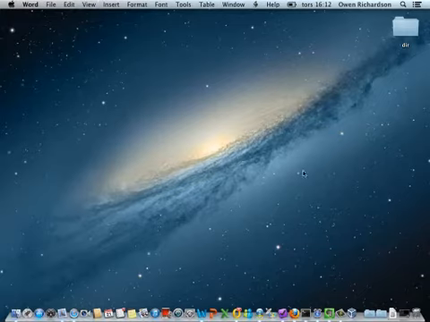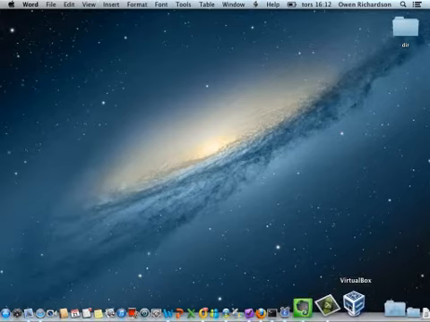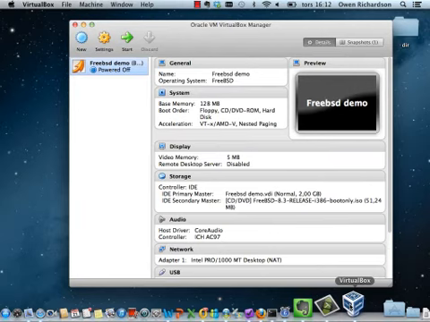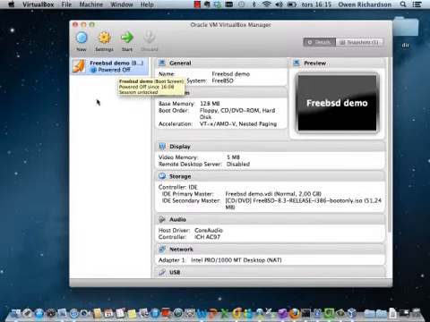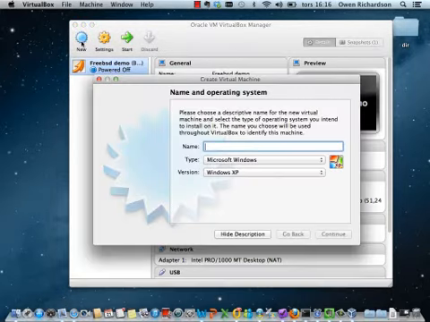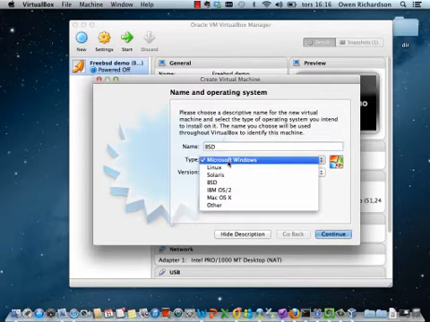So today I'm using Virtualbox, which is a free technology by Oracle, which I've just downloaded from the net. Now I've created a quick machine here, a FreeBSD demo machine. So here's a machine that I've already created, and we're going to very quickly create a new machine now. So I click on New, I type in the name, and I can choose the kind of operating system there is. This just gives me pre-configured values for some of the hardware.